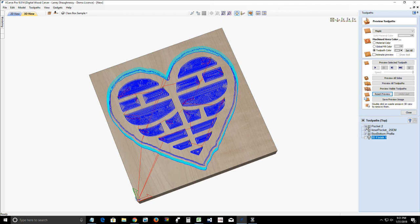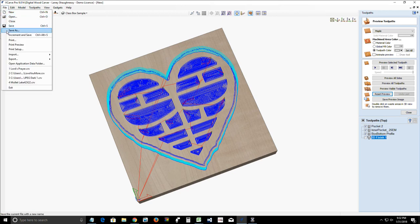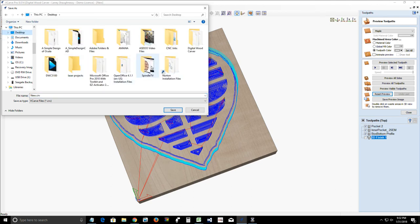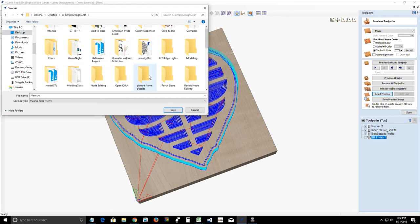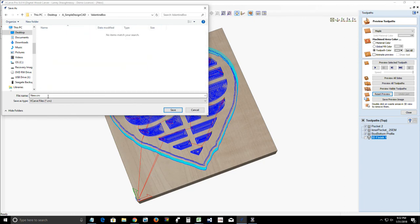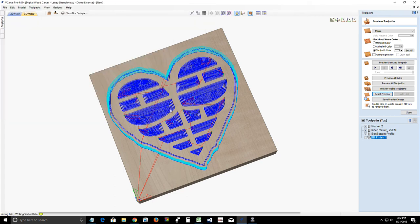A little bit long to go into the lithophane process, but just to give you a quick glimpse, I'm going to close this program. Let me save this work for next Monday's class. Bear with me a second. Let's go into our class file. Where's our class file? And let's save this as our Valentine Box 1 and save that.